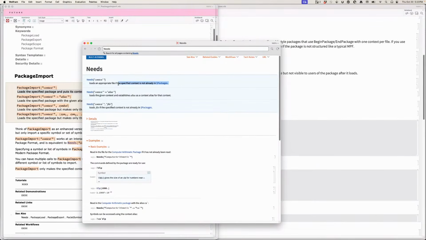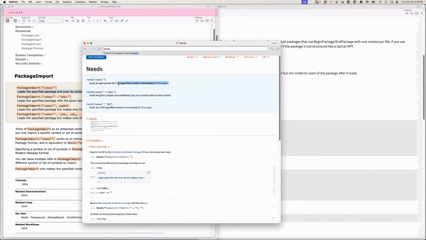So then the documentation would say imports the specified symbol, the definition of the specified symbol. No, imports. See, this is wrong. What it does is it makes available the definition of symbol using context, right? That's what it's doing.